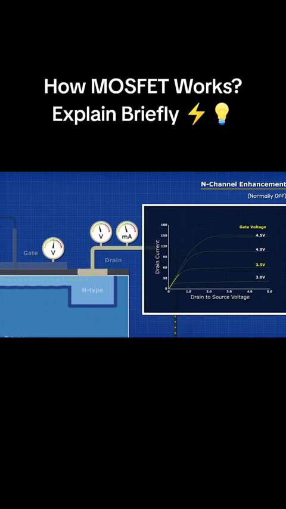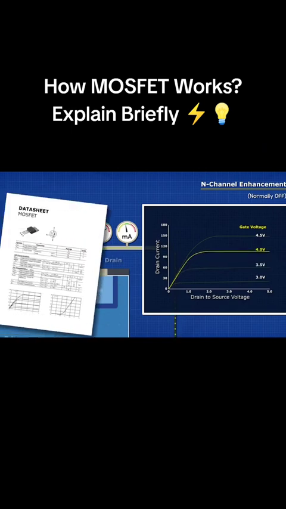But the depletion region becomes stronger on the drain side because of the reverse bias diode. This will begin to narrow the channel at one end, and we call this the pinch-off point. The channel won't fully close because of the current flowing through it, but the current can't increase any further. We call this point the saturation region. To increase the current, we need to increase the gate voltage. You can find all this information in the manufacturer's datasheet.